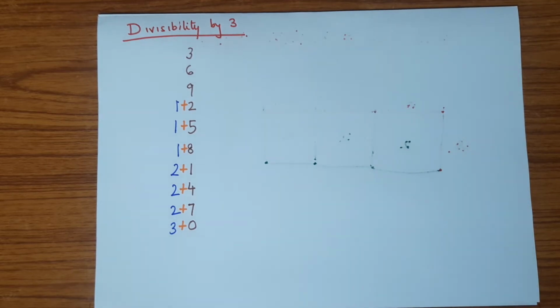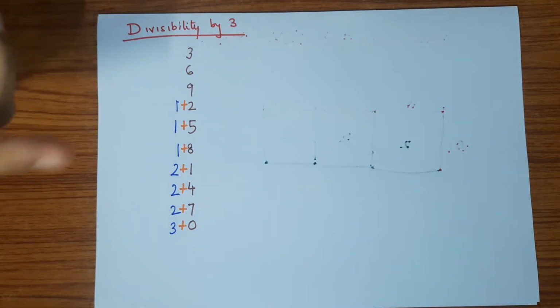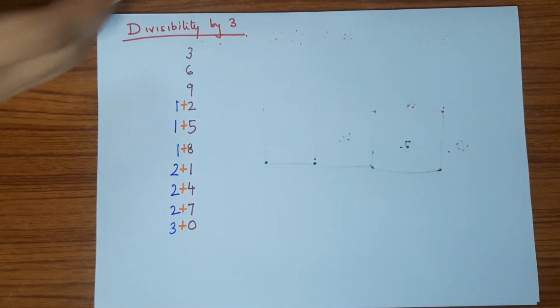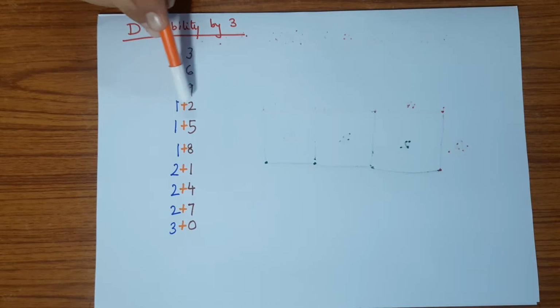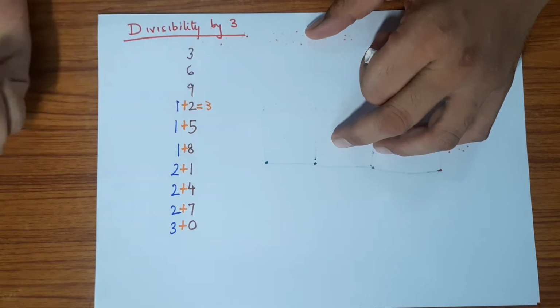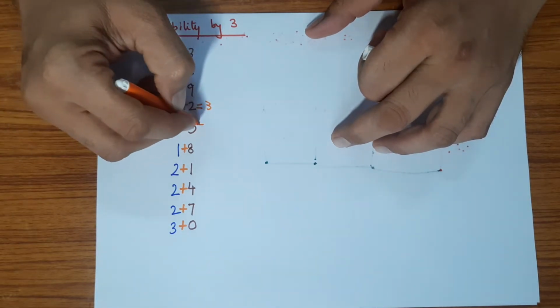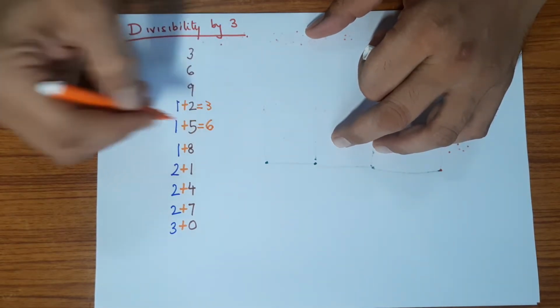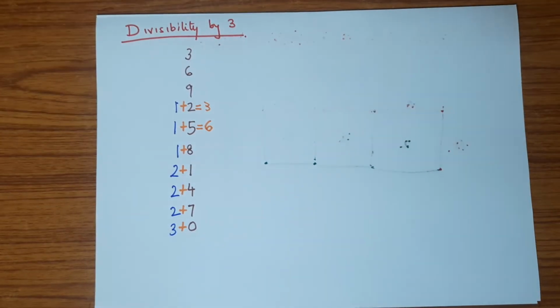So usually we write down the 3 tables and then we look at 3, 6, 9, 12, 15, 18, 21, 24, 27, 30, and in the meantime we see if we can figure out a pattern. And we say, okay, let's add the digits. So 1 plus 2 will again give a 3, and 1 plus 5 will again give a 6, and so on.